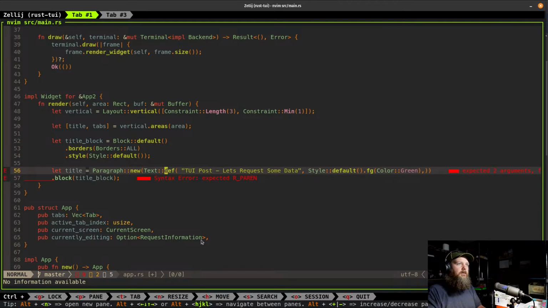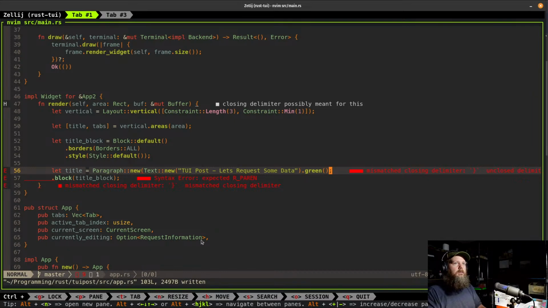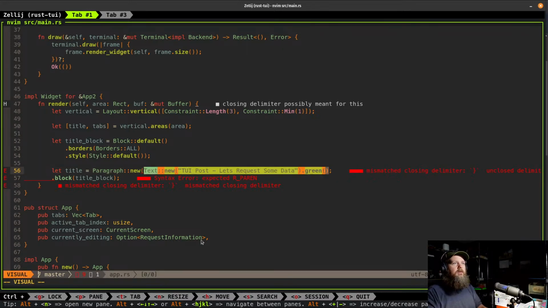So def new go, and then I think we'll do this dot green, if I'm understanding correctly. Just if you're not even wrapping, you can render the text nice. Okay, all right, live feedback. Here we go.